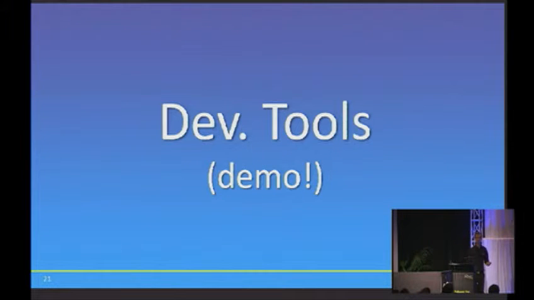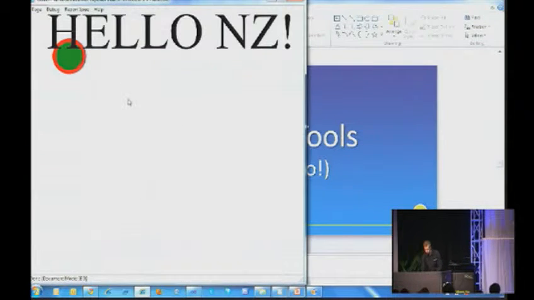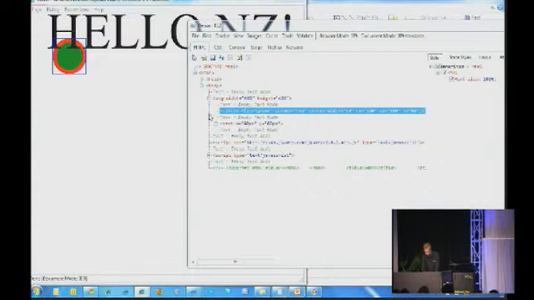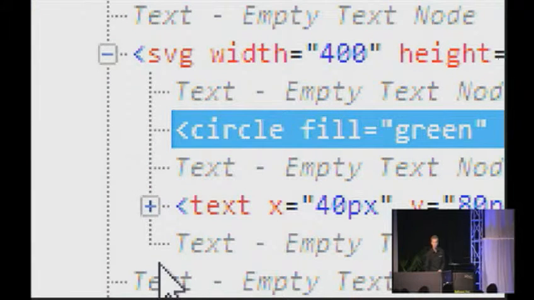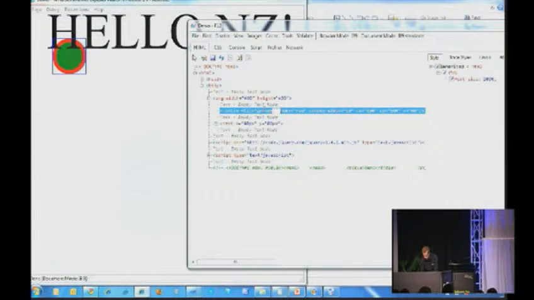Alright, so rather than writing code, let's have a look at some of the dev tools that are actually in there as well. In Internet Explorer 8, they introduced a bunch of them, and you trigger them by hitting F12. Now those same dev tools are still there, but they've added a bunch of new features. The first interesting one is that the DOM browser here, if I go and say select element, I can actually now go in and navigate in on stuff like my SVG. It has full support, again, for every single tag. And then I can go and do stuff like, if I want to go and change the fill there to yellow, I can just click in the attribute, type it, and press enter. So that's kind of useful.